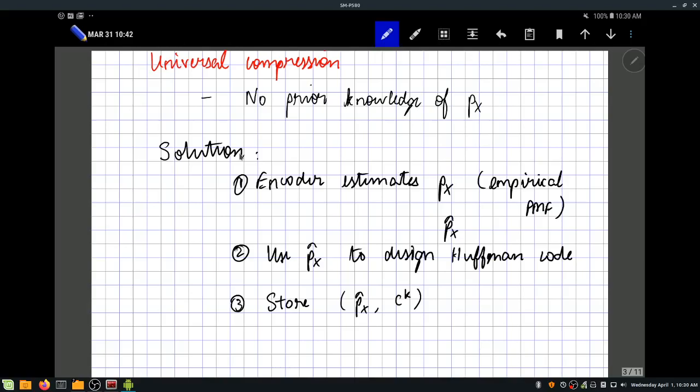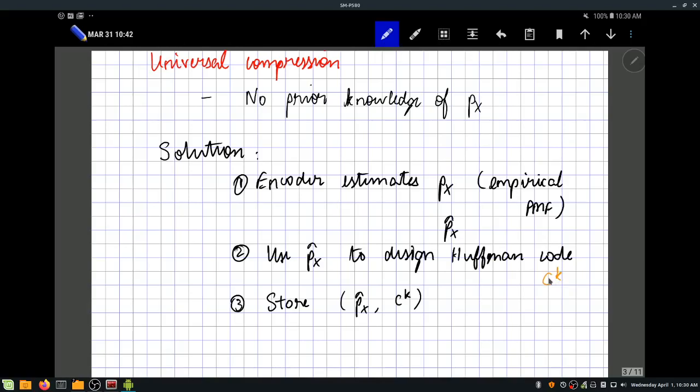We don't really have any prior knowledge of px. So what is the solution? Well, one solution is that the encoder first estimates px, so it computes the empirical PMF. Let's call this px hat. You can use this px hat to design the Huffman code maybe, and use the Huffman code to compress this. So using this, you get a compressed file.